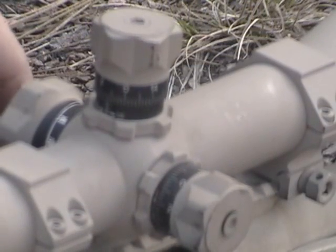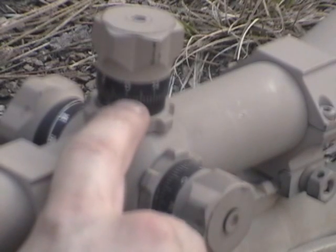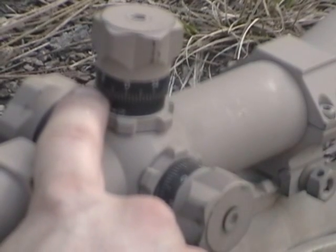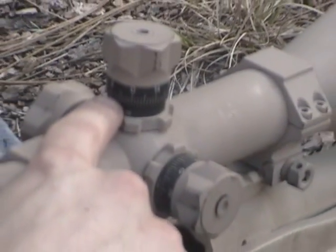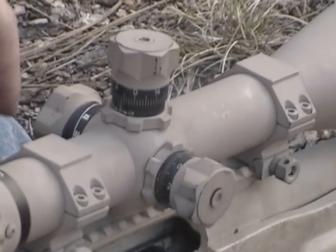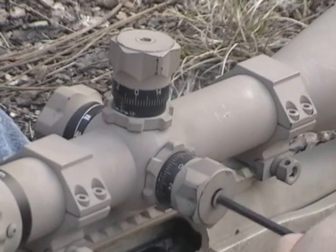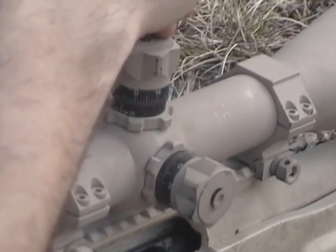Okay, now that you got your rifle zeroed, you can see I got my zero mark right here, which is my number zero line. Then I got a line for 1 minute of angle, and then a 2 mark over here for 2 minutes of angle. Well, my rifle is currently zeroed, but this is not where I want my scope to be zeroed at. So what I need to do is, this particular scope has a single Allen key that goes up on top. You'll loosen both the top and bottom.